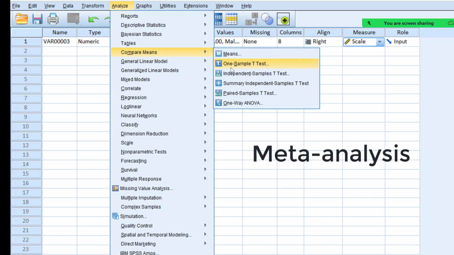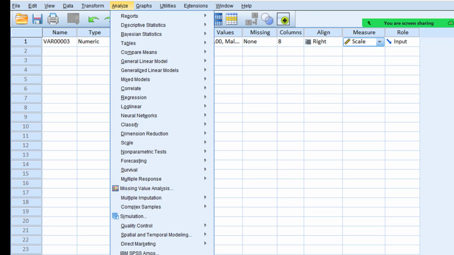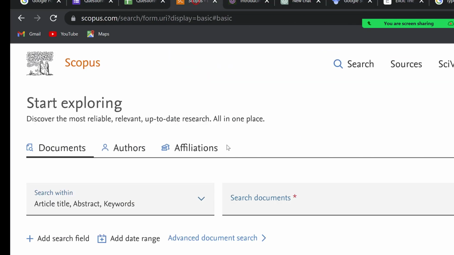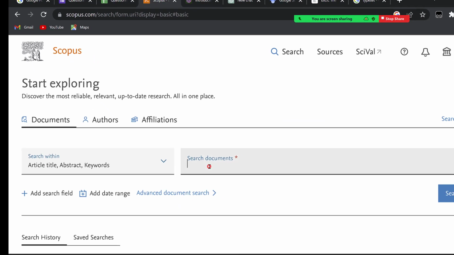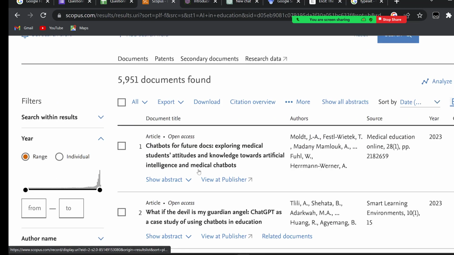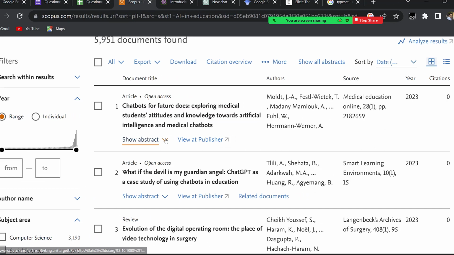There is a high likelihood that they will understand those studies. If they are reviewing, for example, databases like Scopus and using keywords, like last time we talked about artificial intelligence in education and we kept looking for studies, those studies mention those tests, like independent samples t-test, paired samples t-test, correlation, regression.